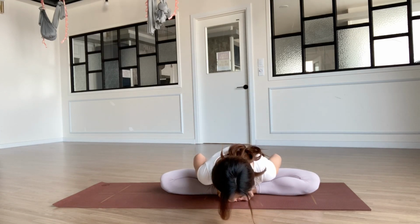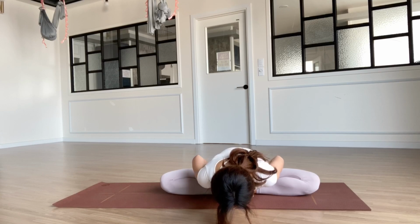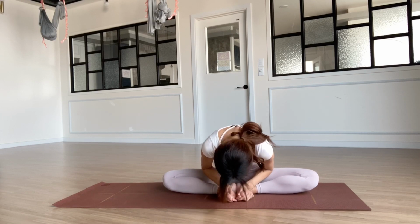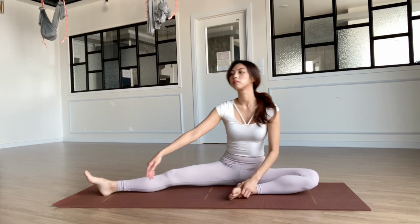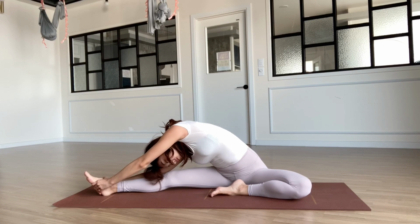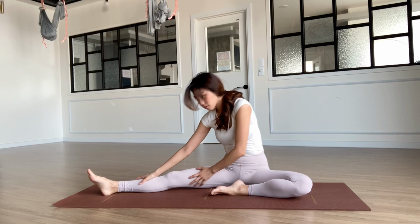Have your feet facing together and have them as close to you as possible. And just like before, go down to the ground as much as possible without rounding your back too much. But think as if your chest and chin is meeting the ground. Roll back up slowly with your head last, and stretch out one of your legs and get close to the leg. And repeat on the other side.